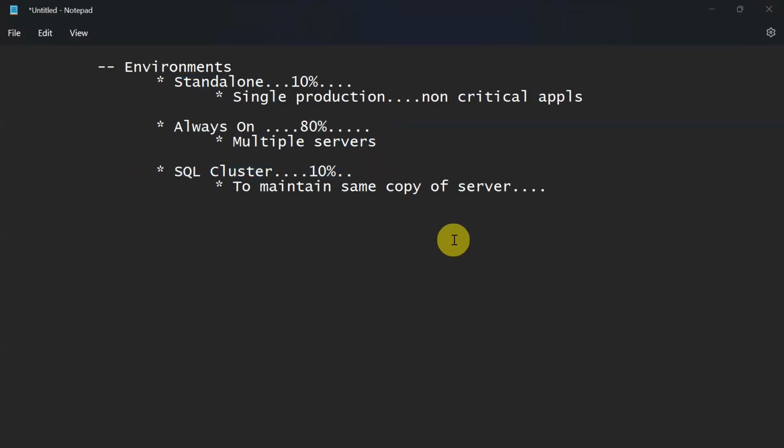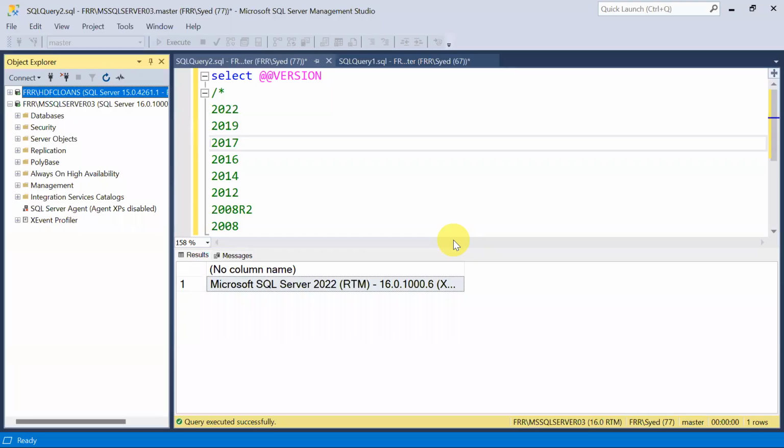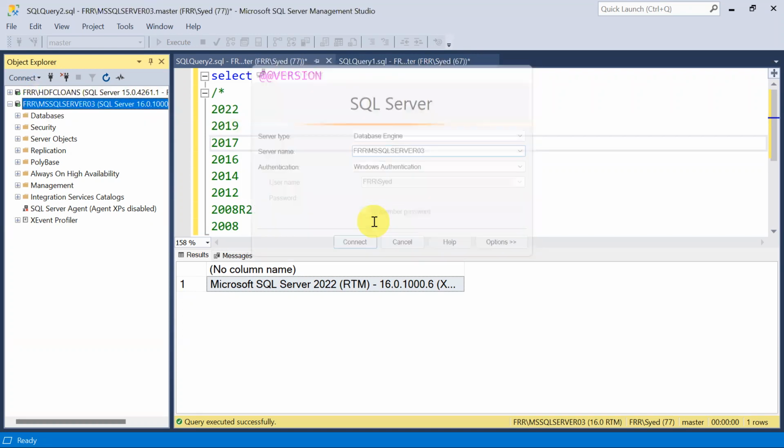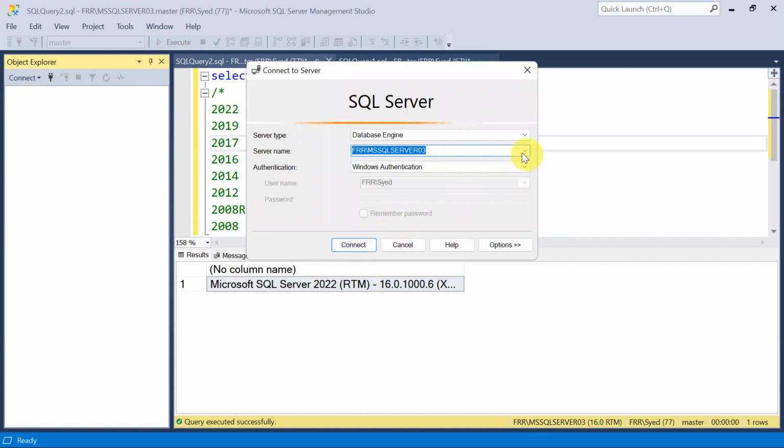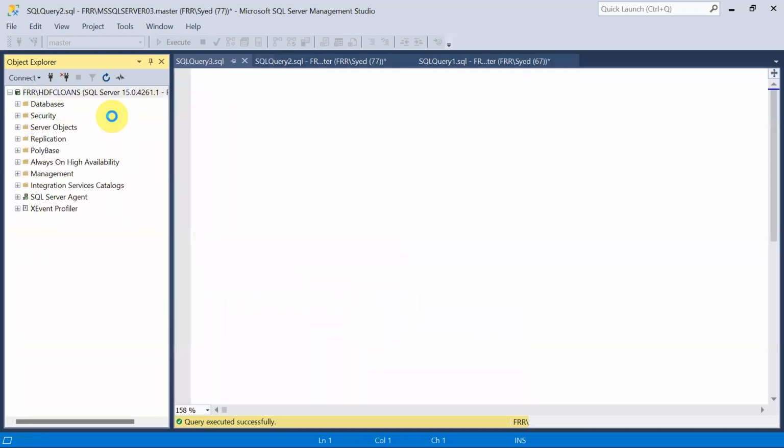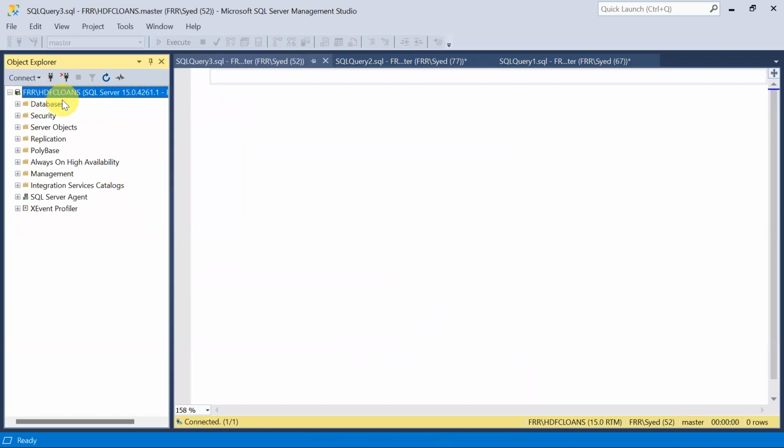Then how to identify the environment? Let's see the last point, and we'll conclude the session. Check here, we have connected to one of our servers, for example HDFC loans. The 15.0 version, we have already discussed, is the 2019 version.